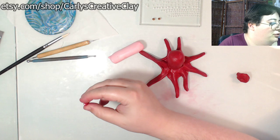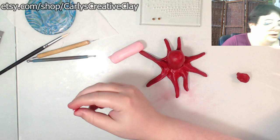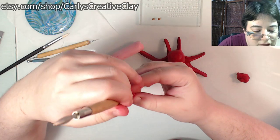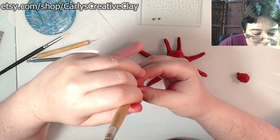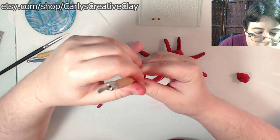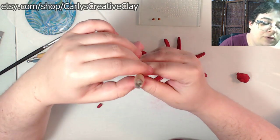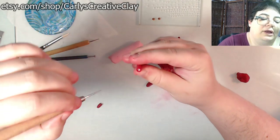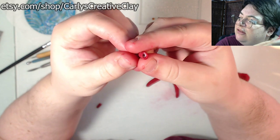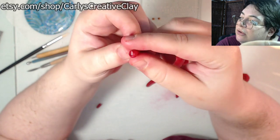What we're going to do now, get a needle tool. Where's my needle tool? That one. You're going to go through the center of that white dot. I know it's not obvious for you to have a look at, but I need to see what I'm doing, like that. And then you're going to just wiggle it and bring it out. Can you see all along the inside now has a white coating to a red tube?